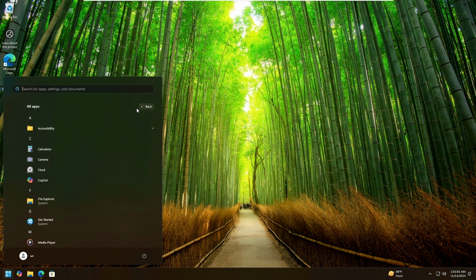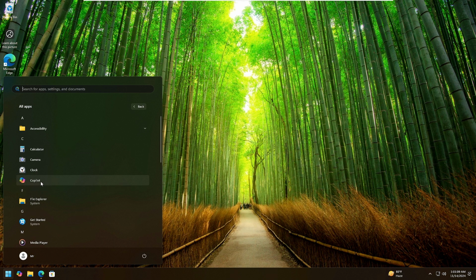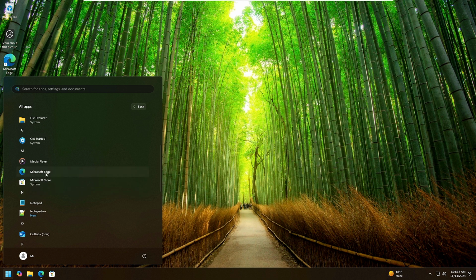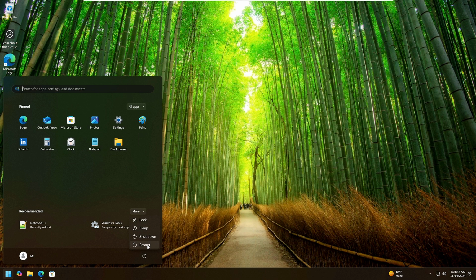If I click on all apps, you will find only very limited applications now. Let me show you. The Copilot is remaining. If I want to disable or remove it, I can right click on it and click on uninstall. Apart from that, you can see only the required applications like Media Player, Microsoft Edge, Store. I have not deleted Edge because I need it. Rest, you can see all the bloatware has been successfully removed here. Now let me go ahead and restart the computer once so that all the changes can be properly applied.